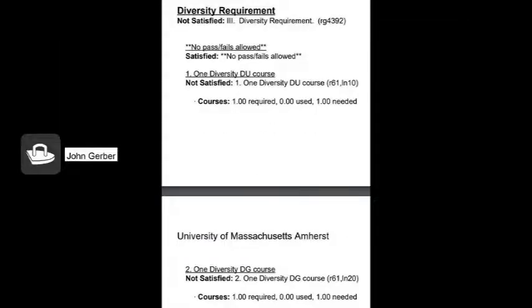One of the more confusing general education requirements is the diversity requirement. There is a diversity requirement. It's listed here as a DU, which is US diversity, or DG, which is global diversity. You need one course in each, but you can also often take them combined with another course. So for example, if you need a history course, you can look for an HSDU, or a history plus diversity US, or an arts and literature DG, which is an ALDG, and you can search for these multiple course options on Spire. You don't need to take a diversity course as a standalone course. It usually is coupled with another general education course.